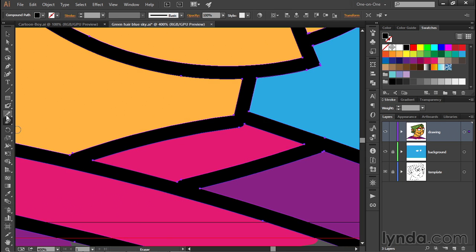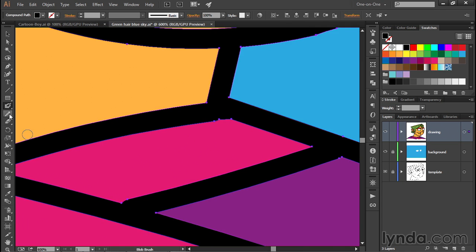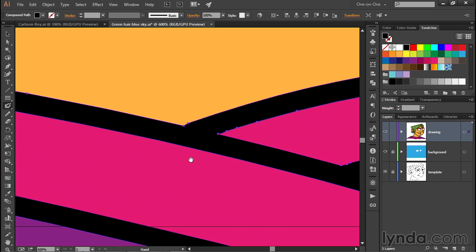And then we've got some other problems down here on this part of the path. So I'll just go and paint over this with the blob brush tool this time. That gives me a very unsmooth result. So I'll drag over it with the Smooth tool. But you don't want to drag all the way to the corner because that will smooth out the corner, which is not what you want. And here I can smooth that out using the blob brush tool once again. So I'll just go ahead and paint down like so. And that's a little unsmooth, but I'm not going to worry too much about it.